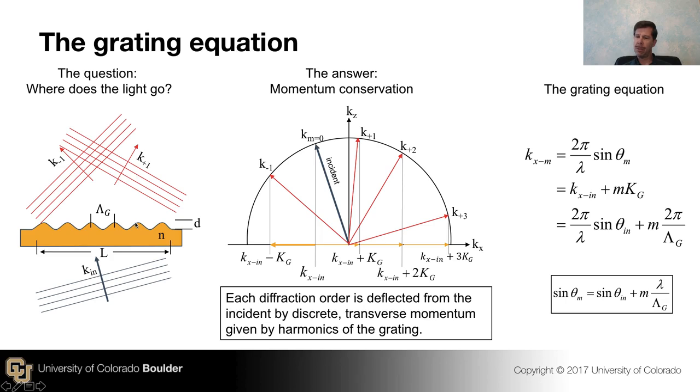Now I've said that due to momentum conservation, possible scattered waves exiting this grating must be related to the incident, but they must have extra momentum only in the transverse direction, and that extra k vector would be 2 pi over capital lambda, or multiples of it for the harmonics. So for example, I could have this incident k vector, and I could pick up this capital K right here, extra momentum, 2 pi over capital lambda. And I can see that my output diffracted angle has to be right here. This is the k vector of the output, and the angle relative to the axis would be right here. So the transverse, or x, part of k of this diffracted beam is the incident kx, right here, minus 1 capital K, 2 pi over this quantity.